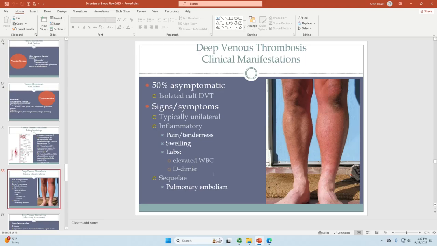And then lastly, what we're really trying to avoid is the development of a pulmonary embolism. So as I mentioned, that clot travels from the leg all the way up. The first place it's going to get lodged is in the pulmonary system, which is a vast network of arteries and capillaries, right? So it'll get lodged somewhere in there. If the clot is big enough, it can cause significant deterioration of heart function and lung function. Again, some of them might be small and you might never even know it. Okay, it just kind of depends. But that's what we're trying to prevent.